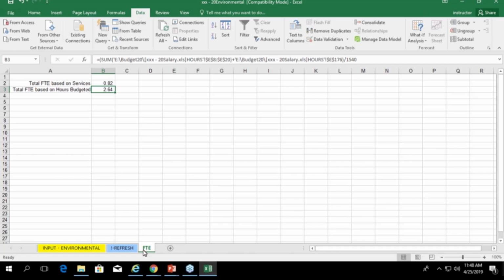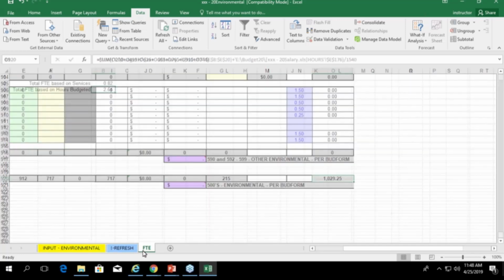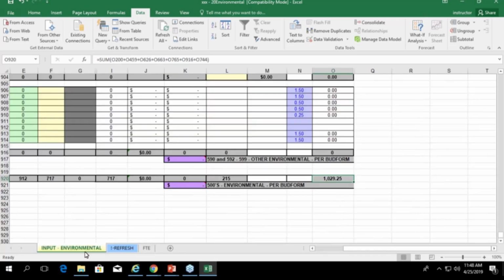So based upon the services divided by 1240, the hours from the standard hours should give you a calculation, and then based upon what you budget on your salary, you can compare the two to see how you're doing as far as your FTEs. But there will not be an FTE calculation for services until you have completed your establishments and budgeted your services. When you look at it now, it's 0. So if you have any questions about that, please let us know. Okay, so I'm going to move on to the next template.